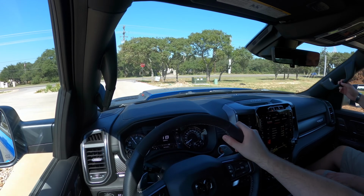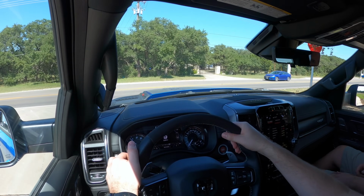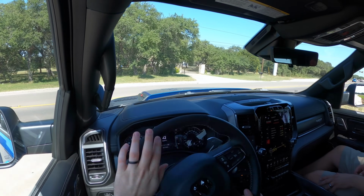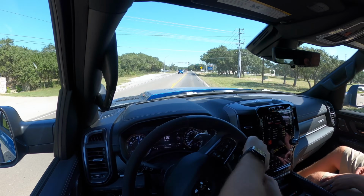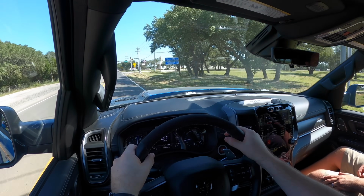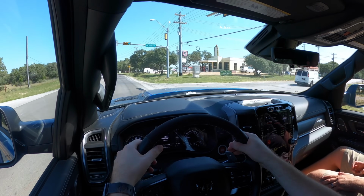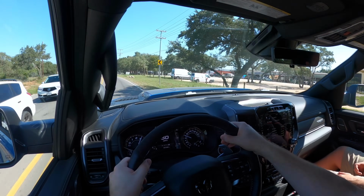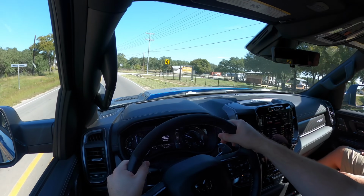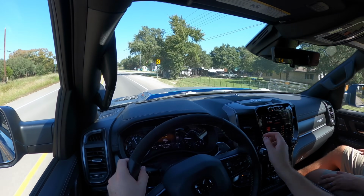So right off the bat, we are in auto mode, which keeps things dulled down pretty much. It shows you on the screen if you want to be able to see that. Everything is in street mode. And even just under normal circumstances, you still get that nice whine. It just sounds awesome in here. I mean, that Durango that we were in, you could hear it too, but it's definitely a different sound in this TRX.